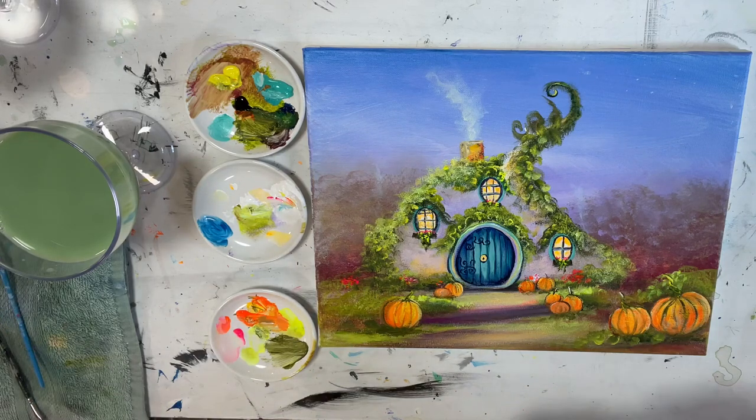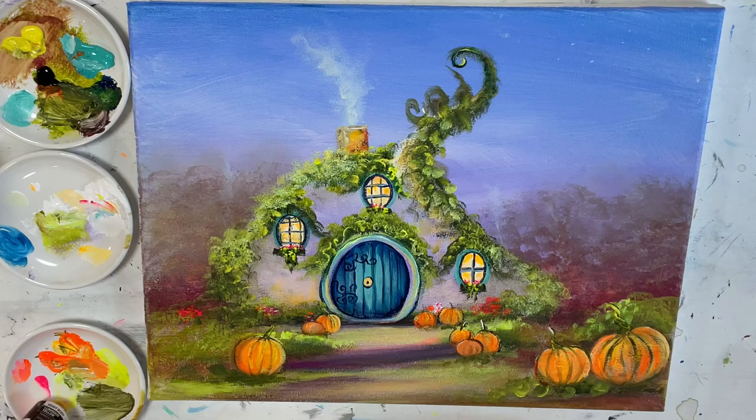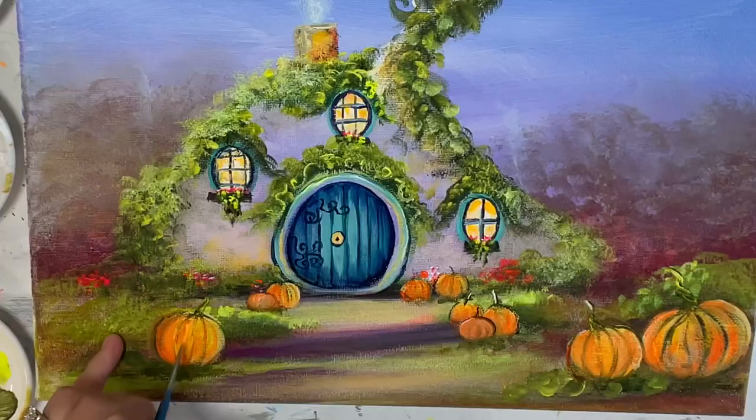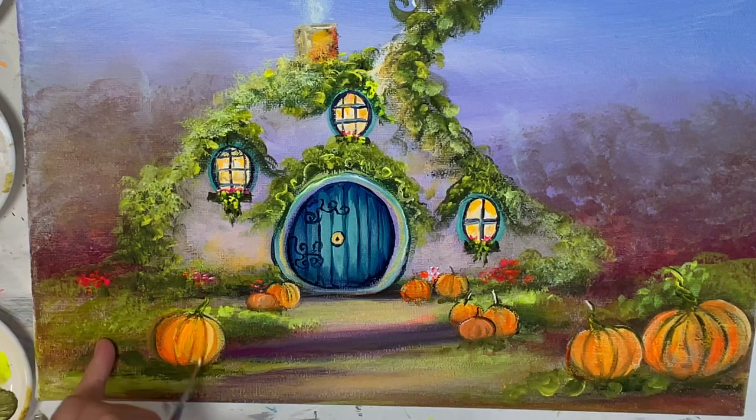And we'll add a little bit more of the neon yellow warm to brighten some of these areas on the pumpkins up. If we take a little bit of white along with that, we'll get a nice bright highlight.